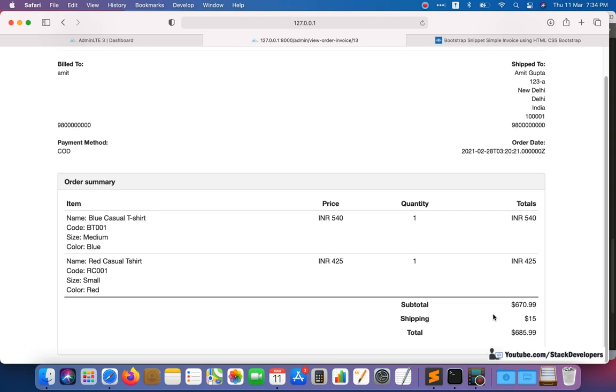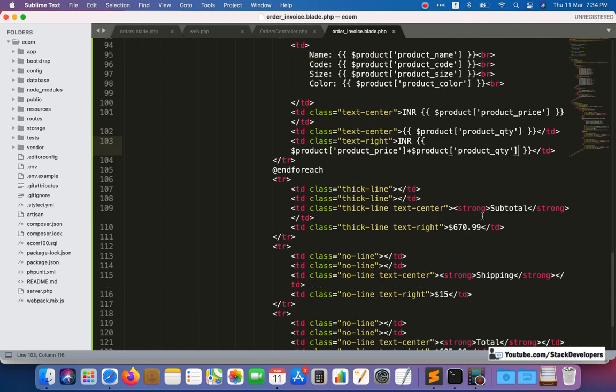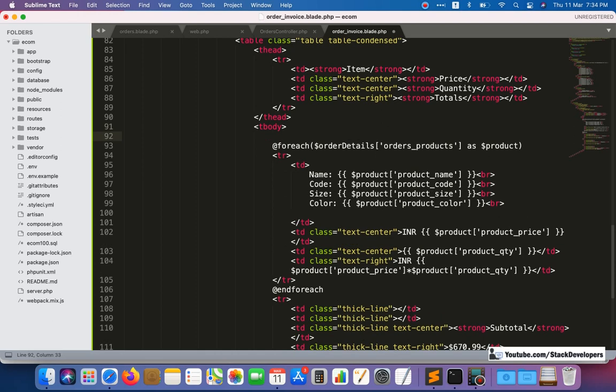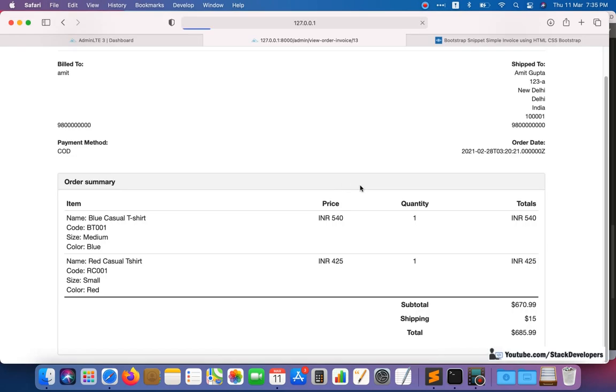So we are going to show the subtotal, shipping, coupon, and finally total. Okay, so here we are going to show the subtotal, and for subtotal we will calculate the subtotal here, and for that we can do like this. See, we can also start and close PHP like this in Laravel, and here we will give the subtotal, like we will give the subtotal equal to 0. First of all we will refresh here.